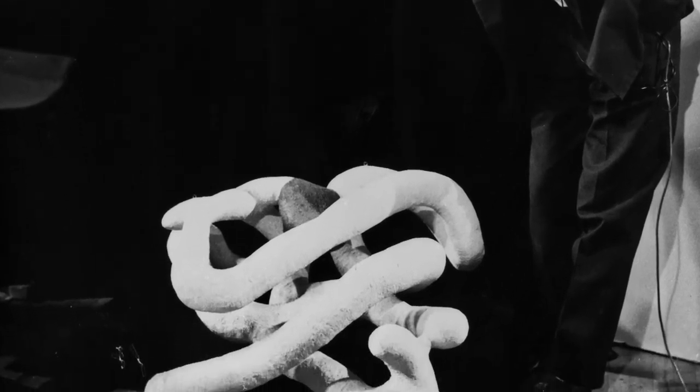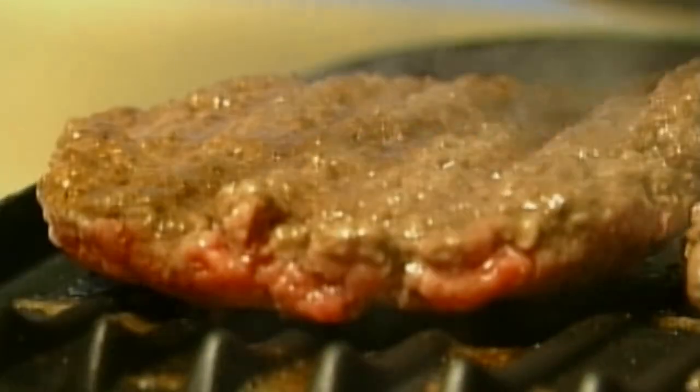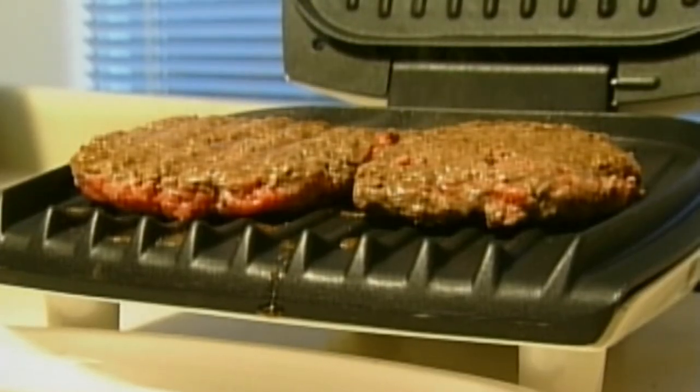Myoglobin is a major reason red meat is red. The red color we see in meat is actually not coming from the blood — that red color is coming from the myoglobin molecule in the meat tissue. That is, in fresh, raw meat. Meat changes color in a series of chemical reactions when you apply heat. Put a burger on a grill or in a skillet and it turns brown, because of what happens to the myoglobin, as you're about to see.